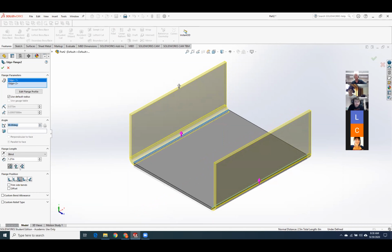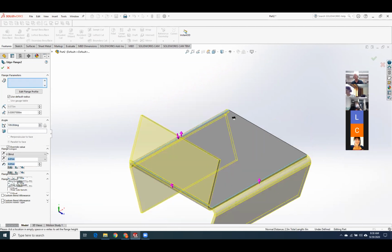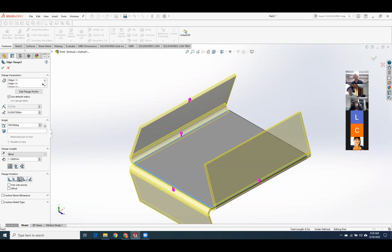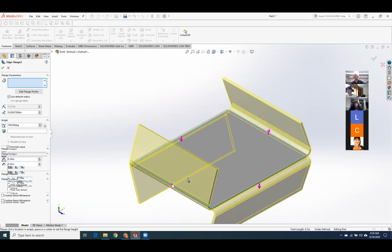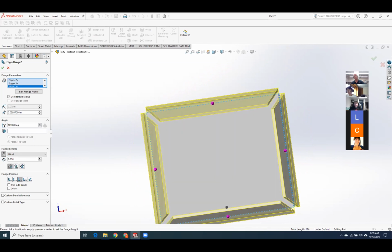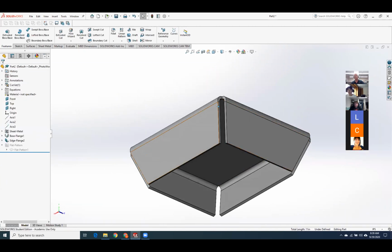The one thing SolidWorks is not smart enough to do is it will let you run material into material and do stupid stuff. So for example, if I add this edge and the opposite edge, oh, it's getting smarter this year. Last year it would run the edges into each other. This year it's smart enough to trim. So it automatically trimmed that out. You can set this gap if you'd like.